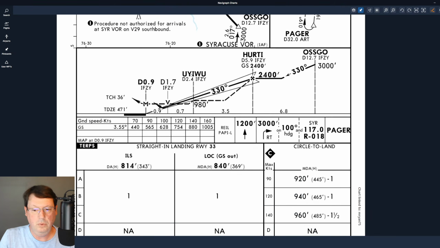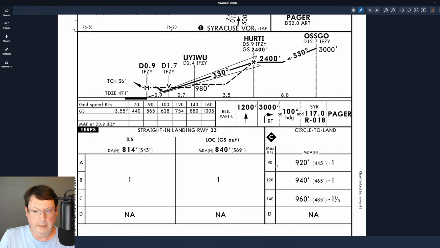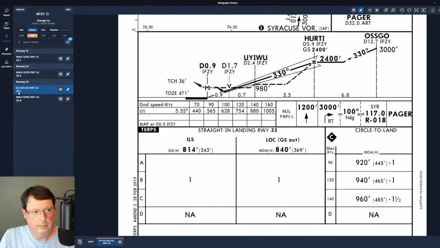And then what you would do is, let's say you're coming in at 90 knots and you get to 1,000 feet and you can see the airport. You can level off at 1,000 feet. You could level off as far down as 920 feet, but let's say you level off at 1,000 feet, and then you can fly. Let me see if I can get the ground chart. There is not. Oh, there we are.